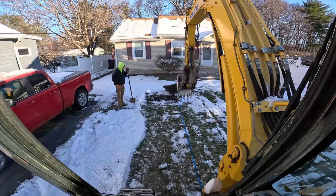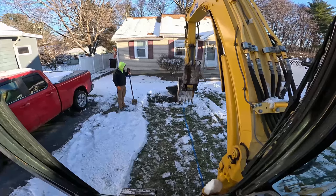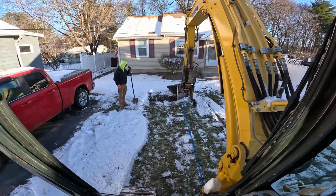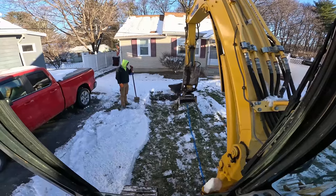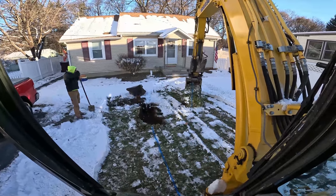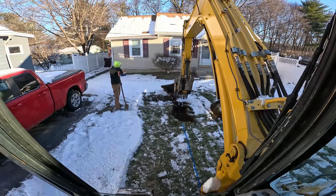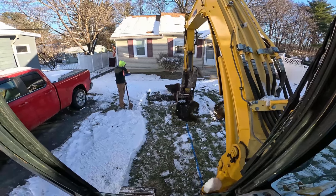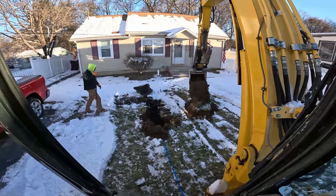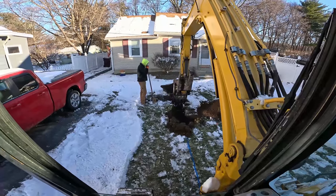Make sure you're straight on that line. If you want a straight line, run your tooth back and forth on that line to make sure you're straight. Nice and easy — it's not a race, not a race when you're dealing with utilities. Dirt Sexy smiling at me over there. Hopefully we don't hit rock — we got rock in the area.